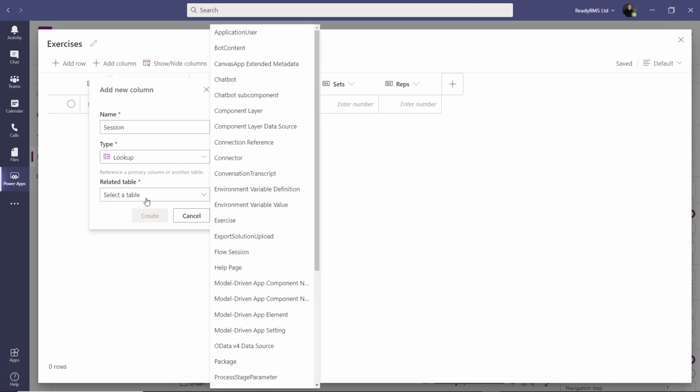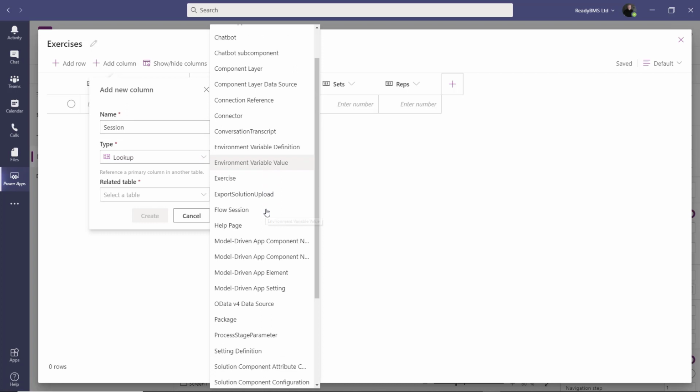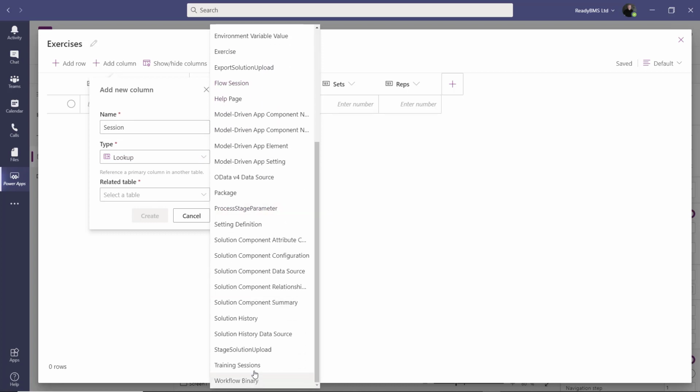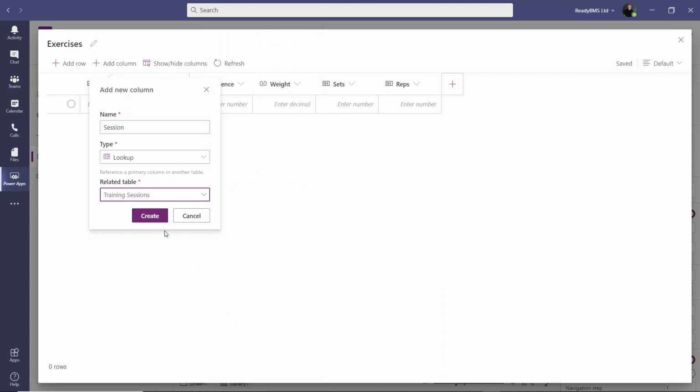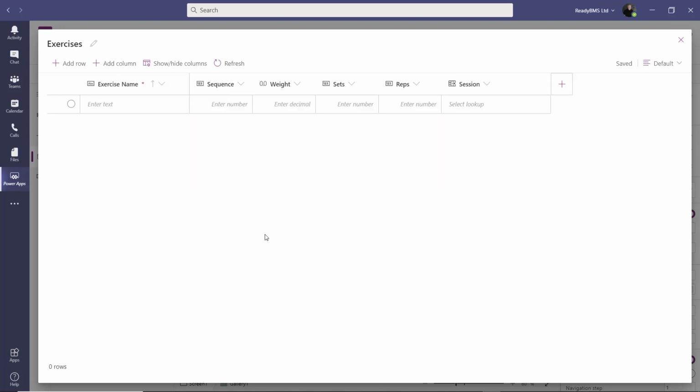So if you've worked with databases before, you probably know all about primary keys and related keys and things like that. It's not a hard concept. It's just a way to link related data so you're not repeating information all in one table. So we now have this lookup in our table here.